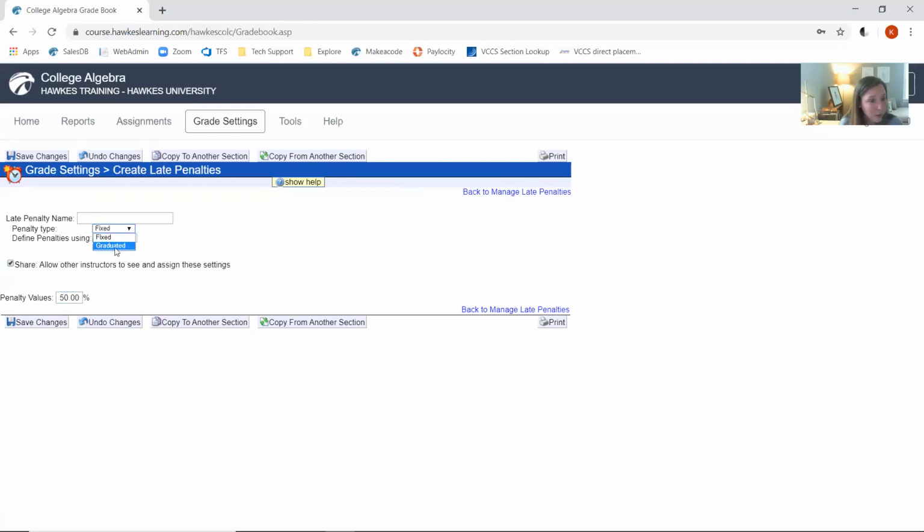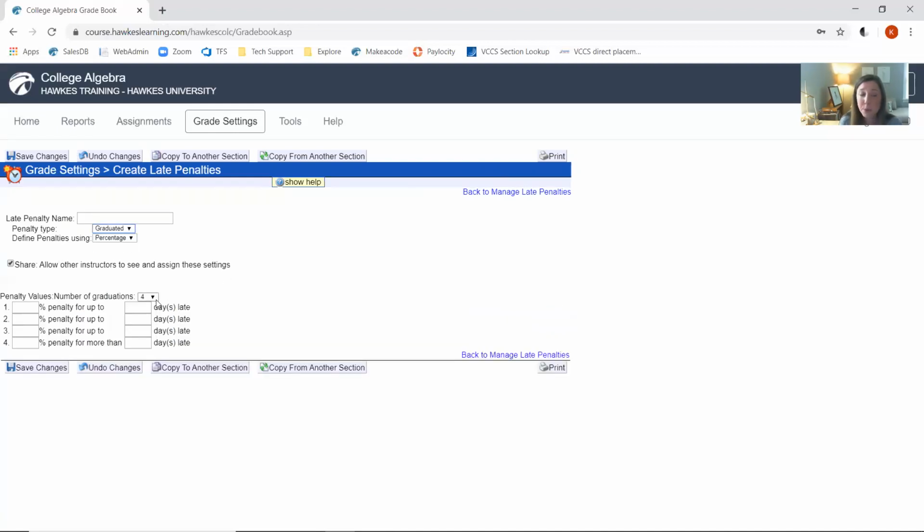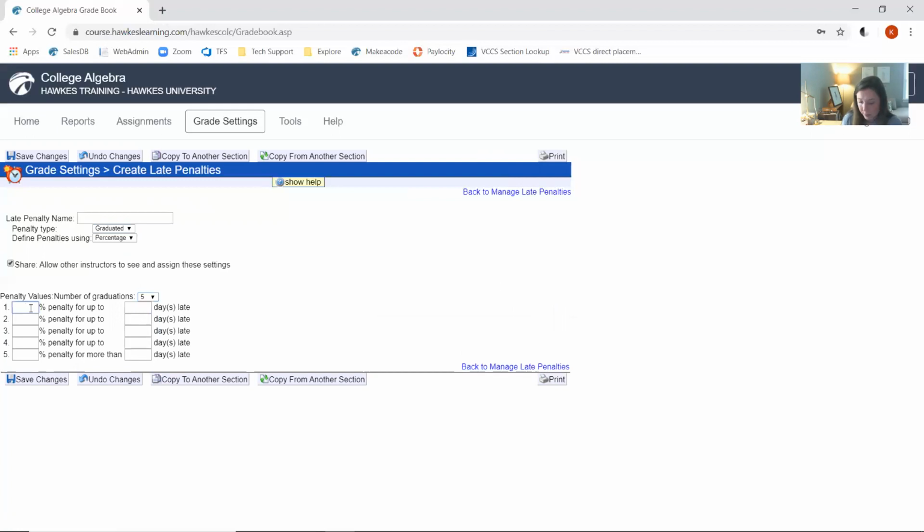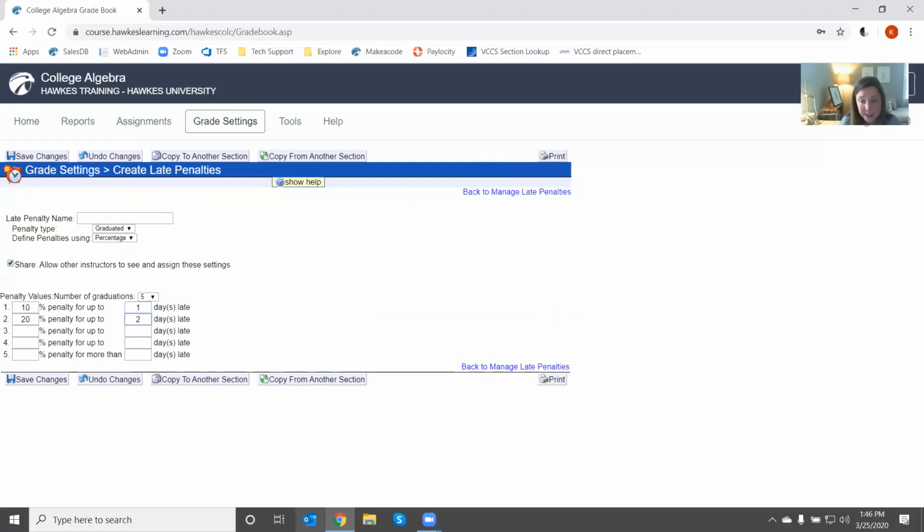You do also have a graduated penalty. This is the one that I see used most frequently, where you can essentially take an increasing percentage off the student's grade for any amount of days late after the due dates that you have set up. What I see most frequently is typically a week's worth of late penalty, where an instructor might be taking off 10% only for the first day that the assignment is late, perhaps increasing that to 20% for the second day late.